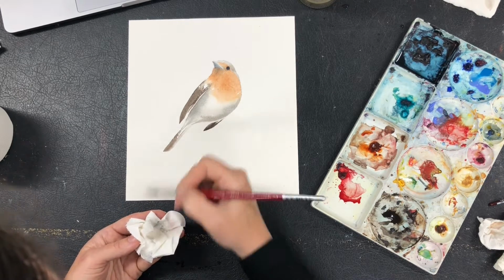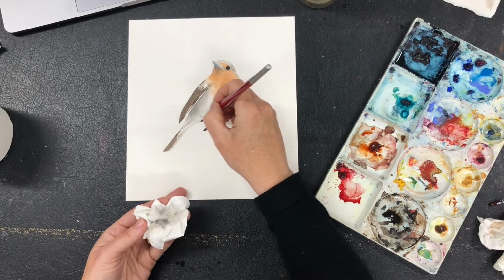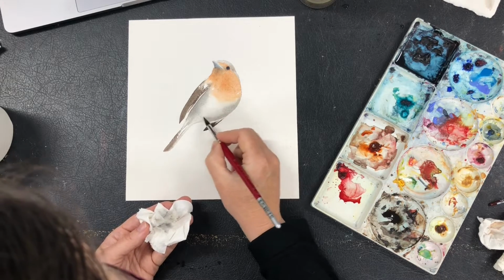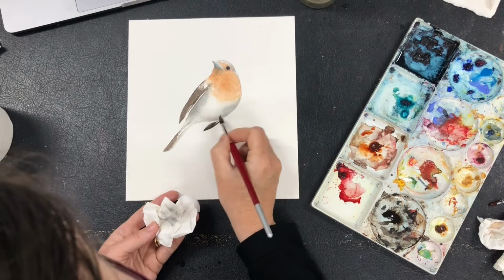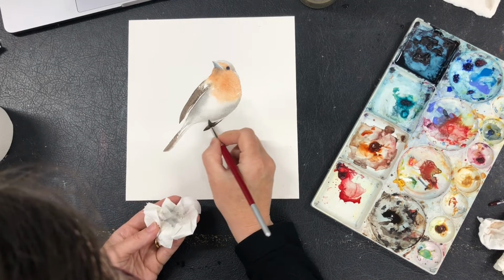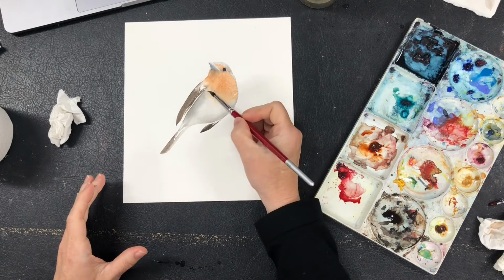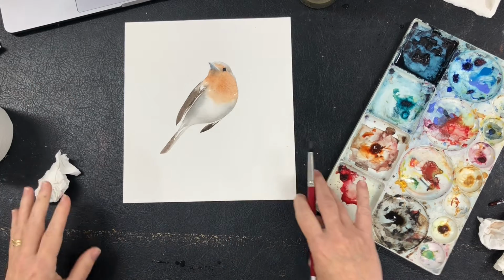I'm just going to drag that through. So wash my brush. Every time I wash my brush and come back in, I'm taking off the excess moisture on the tissue because I don't want to introduce a whole lot more water. Okay, it's still not strong enough, but I want to keep out of that for now. I've got a few hard lines there, but I don't mind them that much. I think I might leave them as is.